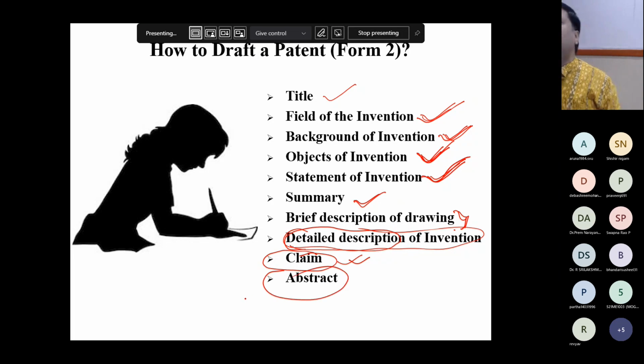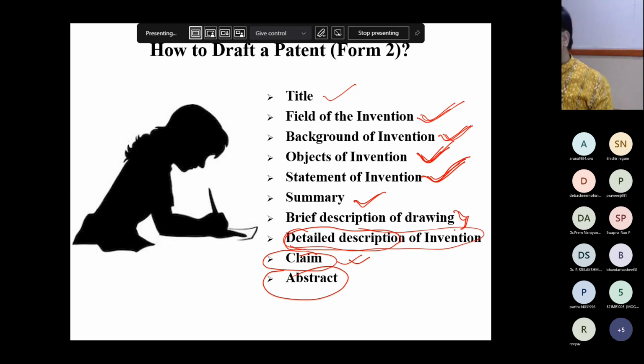Then an abstract. Abstract is completely different from what you write. Abstract basically does not do everything. You should tell what your invention is and what is the application. That's what it means. Some keywords should be there, so your patent should be searchable by others. Okay, that's all. It has a limitation of 150 words. You can do it. If you don't write it well, the patent office can also make it 150 pages. So we can have a more detailed talk sometime else.